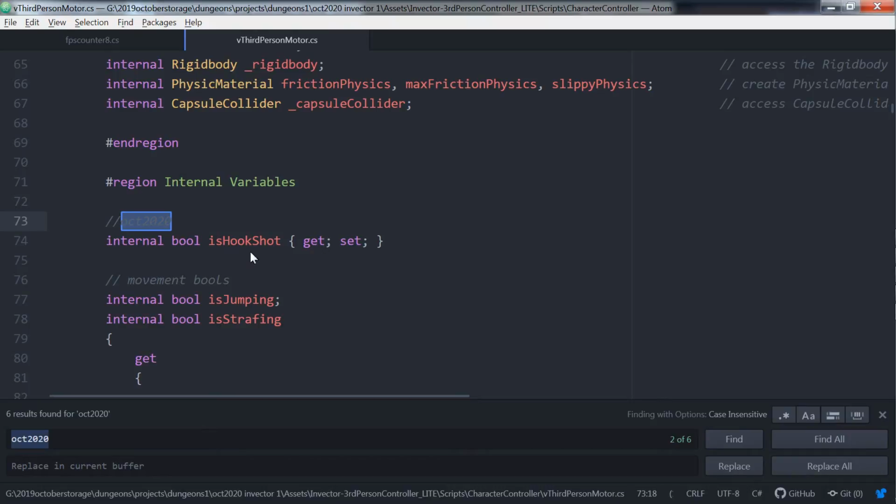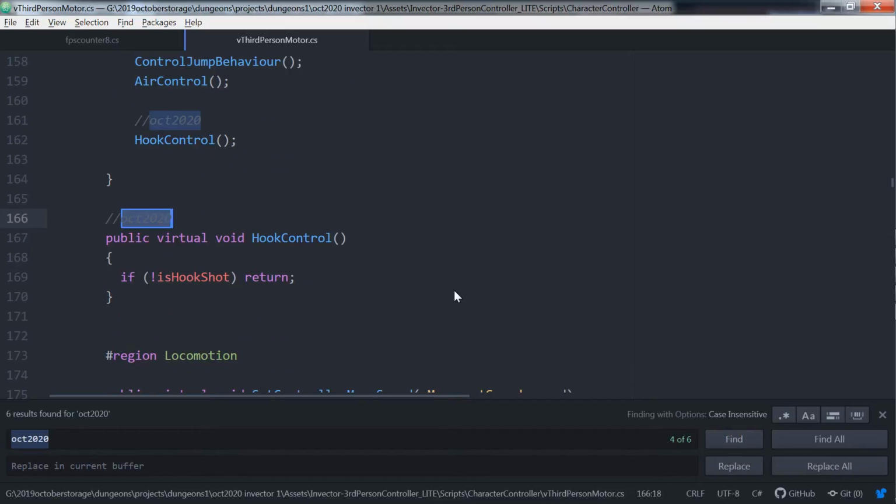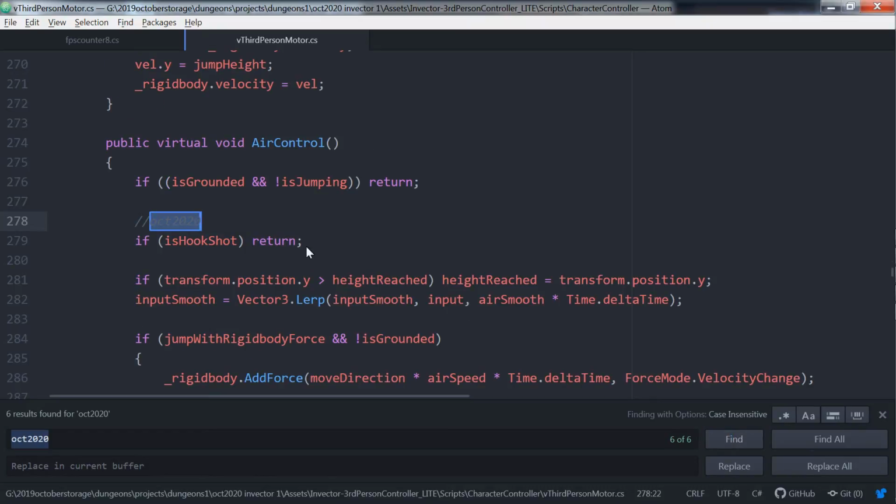We've had to add a bool, update motor, hook control, and then basically if it's not a hook shot, we don't want to do anything with the hook control. If we set the hook shot, we want it just to return and not do anything else.